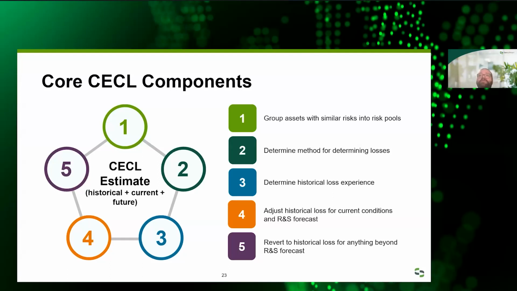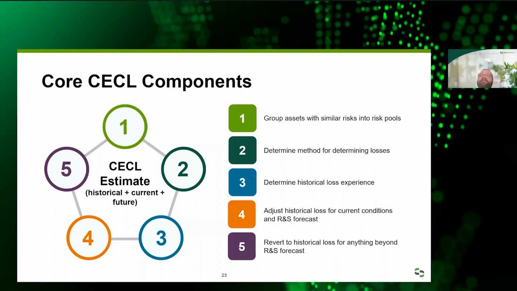And what method you select will largely be determined by the type of financial asset and the data that is readily available to you. Step 3, you need to determine your historical loss experience. This is required as well. And for many entities, especially those that maybe haven't already been doing this, this will be the most difficult part of their adoption.